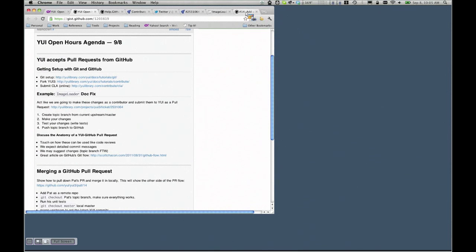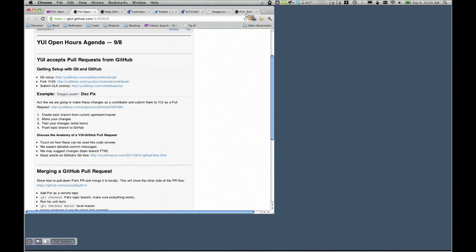So what we want to do today is walk through that process and talk about the different parts of it, and actually submit and merge in a pull request for a fix that we have. Right, and it's important to note that there really are two different types of pull requests against the core. One is code, and the other is documentation. The example we're going to do today is documentation because it's a little bit lower bar, easier to do, and will certainly fit within the hour. And we'll talk about the differences between the documentation pull request and a code pull request as we go along.